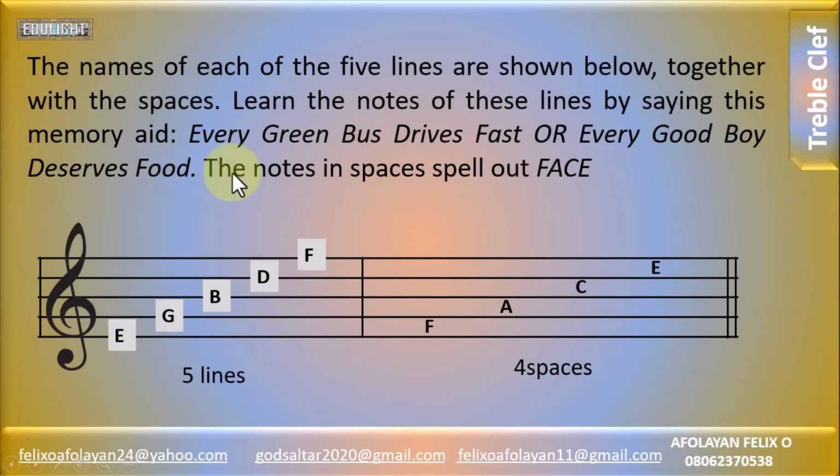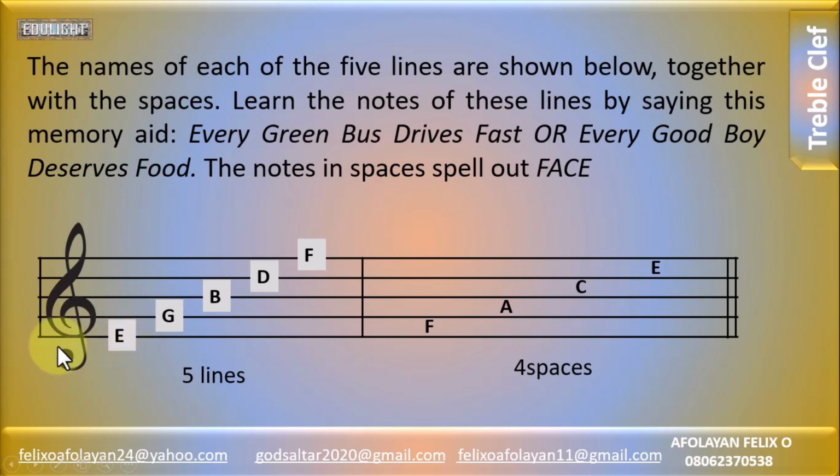The notes in space can be spelled out: FACE. Just to remember. On the lines we have E, G, B, D, F. So every good boy does fine. We can use that one to remember the name of the lines on the treble clef. Or we can call it every good boy deserves Fanta.